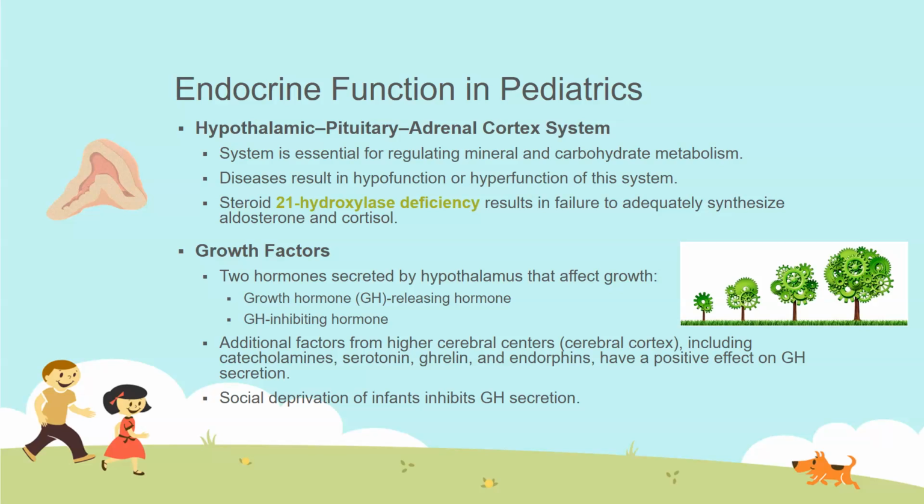All of these have a positive effect on growth hormone secretion. So basically, ghrelin, the appetite one, they have to be hungry and eat, have this intake of calories and energy in order to grow. And apparently, social deprivation in infants can inhibit that growth hormone secretion and stunt their growth. And so this is why children and infants especially need to be interacted with and be picked up. They need human interactions, and they see this in overcrowded orphanages where the infants are just laid in cribs and they're not handled, or they don't have an interaction with a caregiver, that these children have stunted growth and problems with growth hormone secretion, and they really have problems thriving.